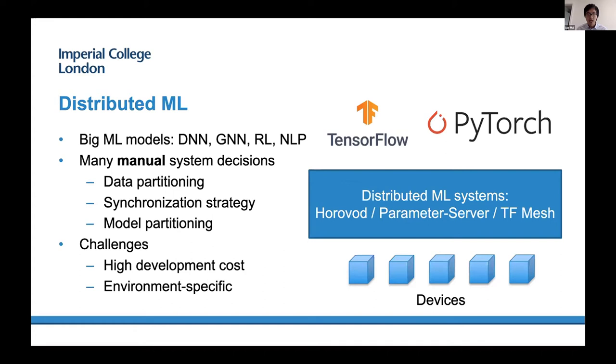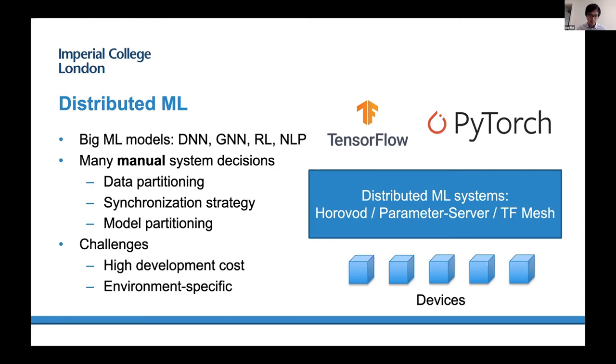In the end, if we look into the open source world today, people are complaining that maintaining a distributed machine learning system is very expensive, right? And also, all this configuration is usually hard-coded as part of your TensorFlow program. For example, a TensorFlow program can work very well on your high-performance cluster with InfiniBand and DGX-2 machines. But later on, when you try to deploy the system into the cloud, you really need to rethink how to reconfigure your system so that it can also give very good performance.